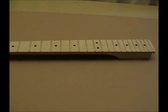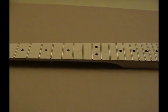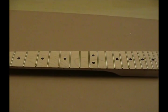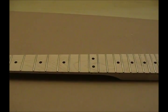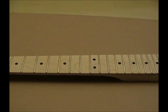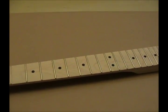sanding. So I'm going to start sanding the frets with 1,000, and then have to see what other paper I've got. But after I do that, I use the Dremel and then polish them with some kind of rubbing compound. Actually, I use car scratch remover. New Finish, it's called.